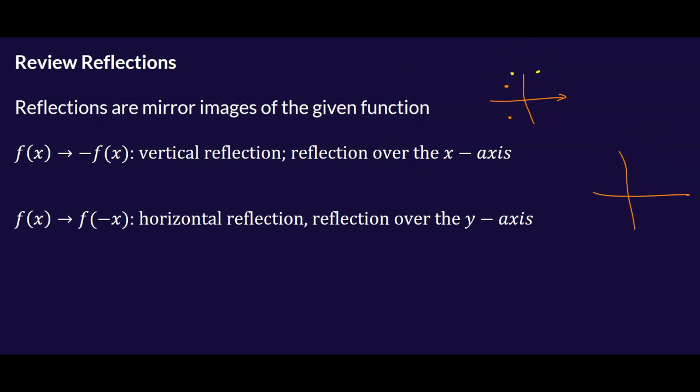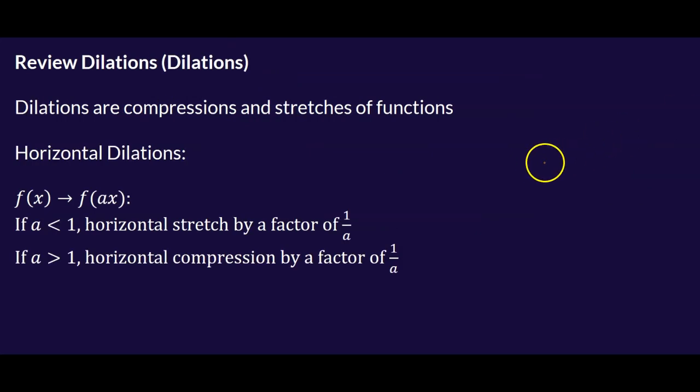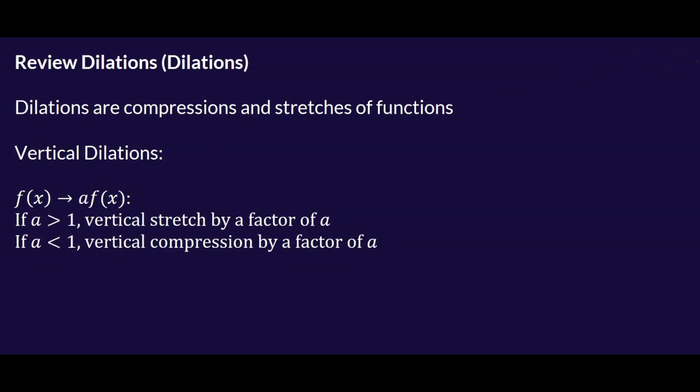Let's keep going and talk about dilations. Dilations are compressions and stretches of functions. Horizontal dilations always behave in the opposite of what you think. So if the factor of dilation is a fraction, you have a stretch. If the factor of dilation is a whole number, you have a compression. It behaves exactly opposite when you're talking about a vertical dilation.